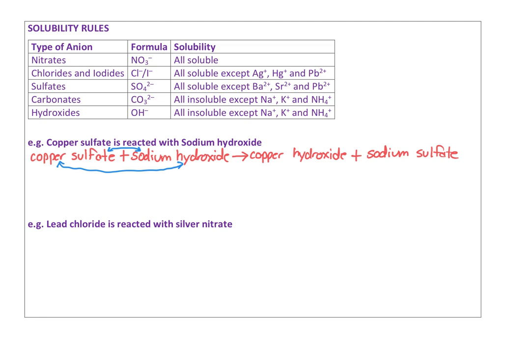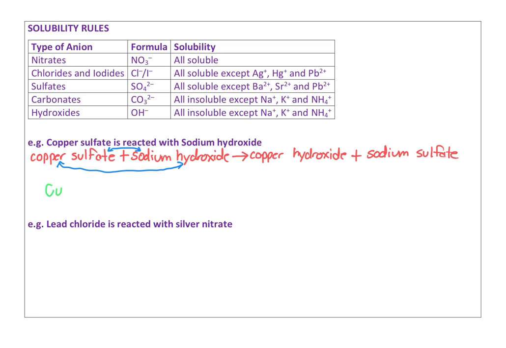Now, that's a word equation. We now need to turn that into a chemical equation or a chemical symbol equation. And to do that, we start out, well, copper. Now everything here is ionic substances, metals and non-metals joined together. So we're dealing with ions. So we've got copper. What's the symbol for copper? We can look at our periodic table and we can see that's Cu.